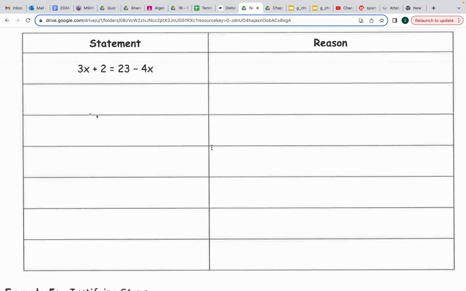All right, and what property did I just use? Addition, okay? If you subtracted the 2 over and said subtraction property, that is totally okay, because now you'll add the 4, but this time we are going to subtract the 2. So see how we're still doing the same thing, just in a different order. That's okay, as long as we're getting that same answer. So subtract the 2 over, I get 7x equals 21, and this is going to be subtraction property.